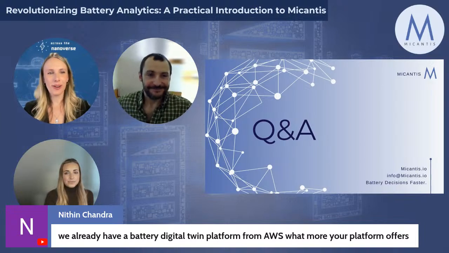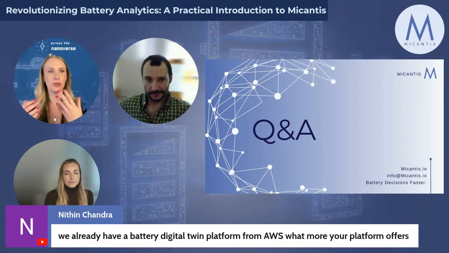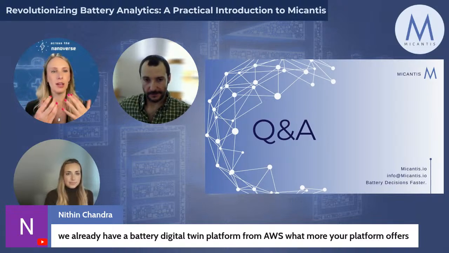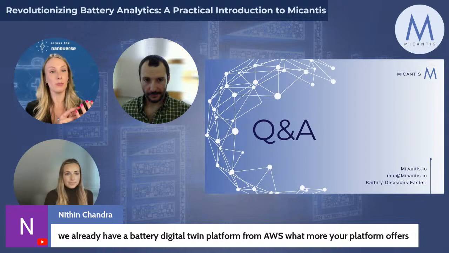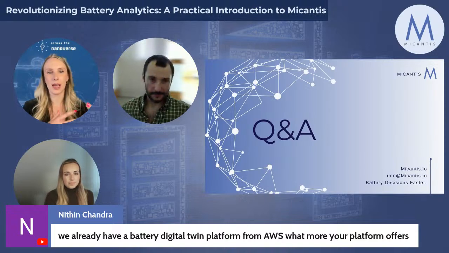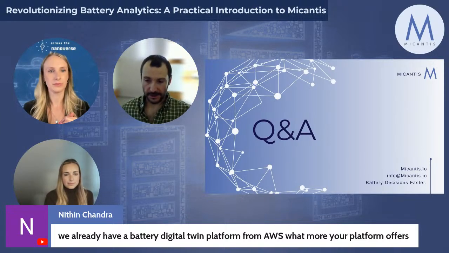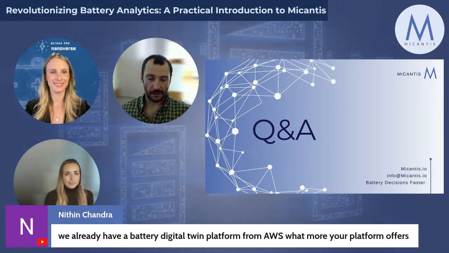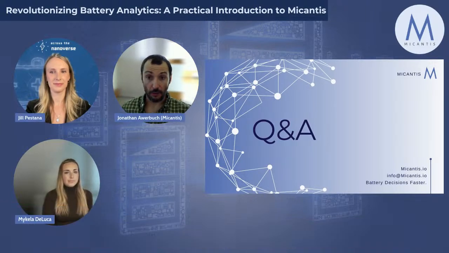So Micantis is more of that platform before you maybe shift the data into a digital twin platform, or into an electrochemical model that Micantis has on site, right? Or within the platform. So if you want to make sure your data is clean that you're feeding into that digital twin platform, you could provide that connectivity. Absolutely. So we have an API that you can access with Python, or any language you want. It's a REST API, and that data is all canonicalized and cleaned however you use our cleaning tools. The data that you get through the API will be cleaned in the way you've cleaned it, and it'll all be real time, up to date, and accessible anywhere in the world.